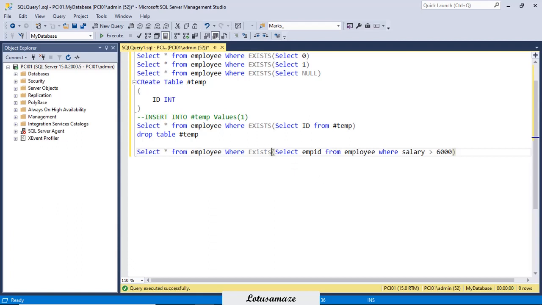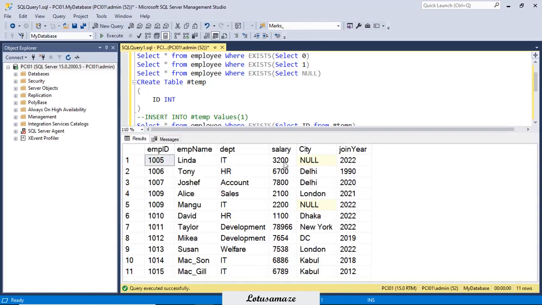So this is our main query: SELECT * FROM employee table WHERE EXISTS. In the subquery, we say SELECT empid WHERE salary > 6000. If I execute this one, then I get the data, because you can observe in the salary column there are so many values which are greater than 6000.